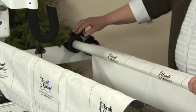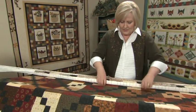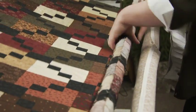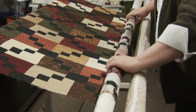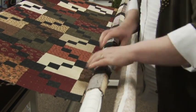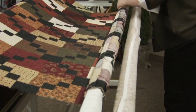Now we'll move over to the right side and do the same, and then put your ratchet down and we'll start rolling. Again, smoothing as we roll, watching as the seams go by to make sure that they are level. Use the lines of the quilt to keep the top straight as you're rolling. Watch the ends to make sure that the fabric is not hourglassing. You can massage with your hands to make sure that it's even as it goes across the quilt.